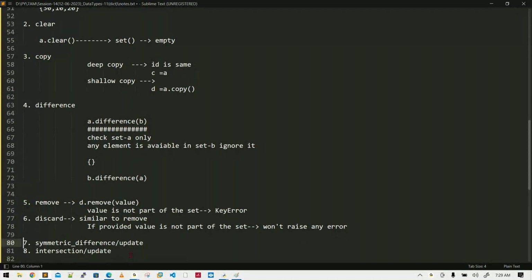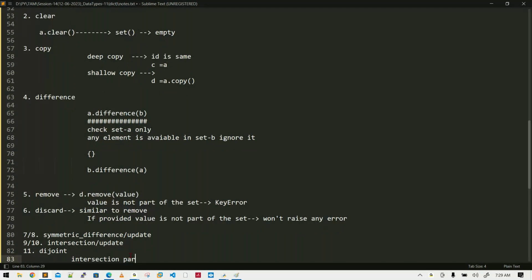Here two are covered. Here also two are covered. Disjoint means the intersection part of any two sets is empty. That is a disjoint.